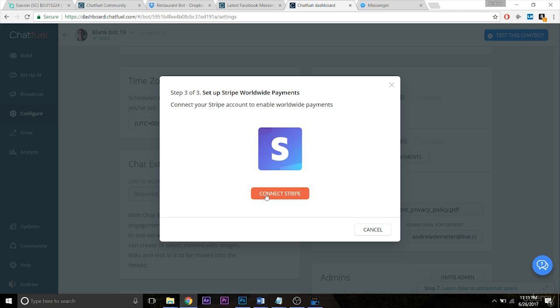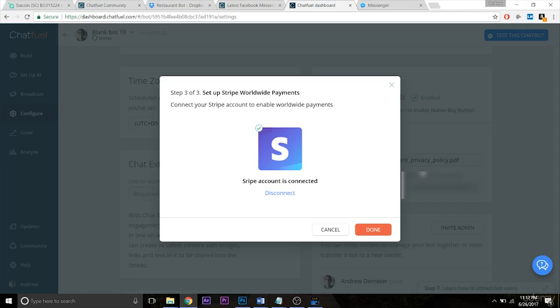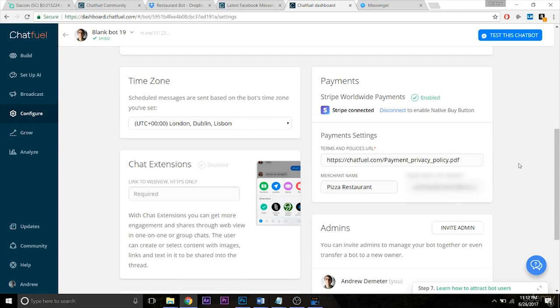And now here's where you connect to Stripe. If you have an existing account, you connect here. If you don't, it'll prompt you to create a new account. So you click connect Stripe. And now it'll prompt you here to create a new account and go through the process. Or you can alternatively click sign in here, and it will prompt you with your login information. So I'm going to sign into my account. Again, remember that the email you enter here must match the admin email that you used in the previous screen. It'll authorize your account, then you can click done, and if everything goes well, you can see here that Stripe Worldwide Payments is enabled. At any time, if for whatever reason you need to disconnect, you can simply click disconnect here, but I want to demo how this works before that happens.